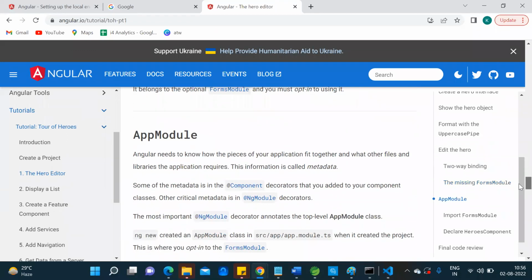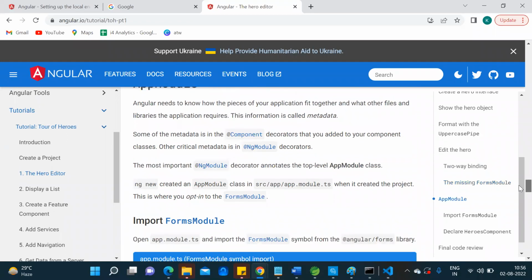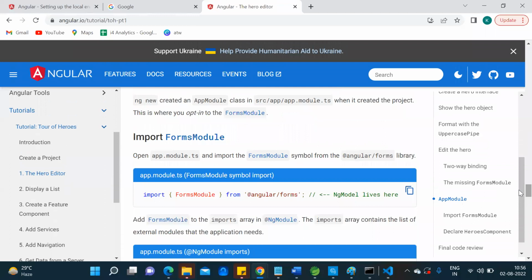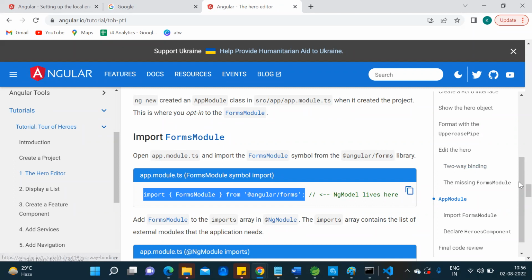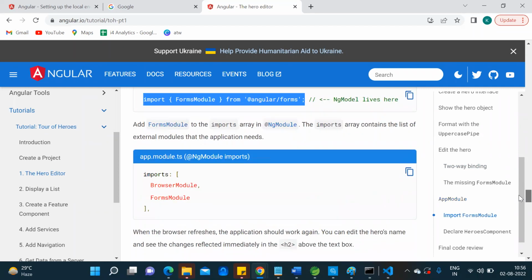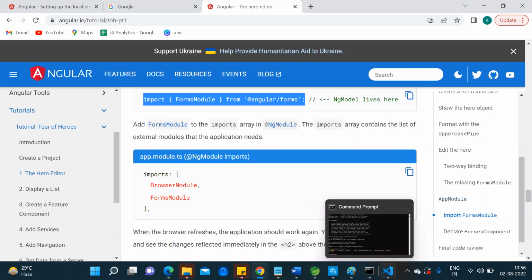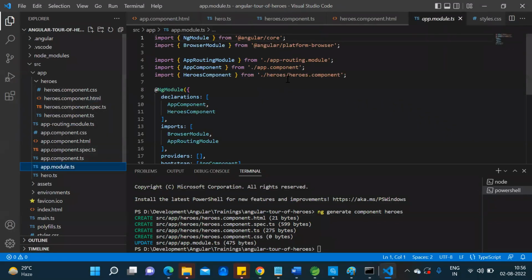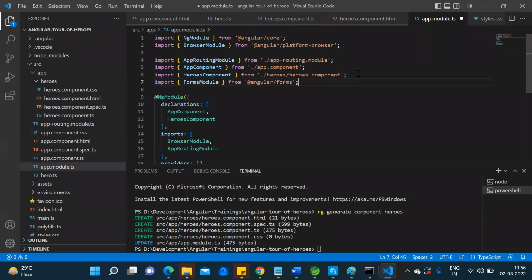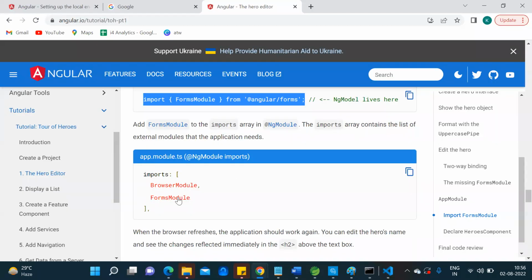So to have the two-way binding, you need to do some import. This is the import that you have to do from your module. This is the app.module.ts file. Let's quickly do that. I will explain why we are doing it also. And then he said he wanted to add it inside the forms module.